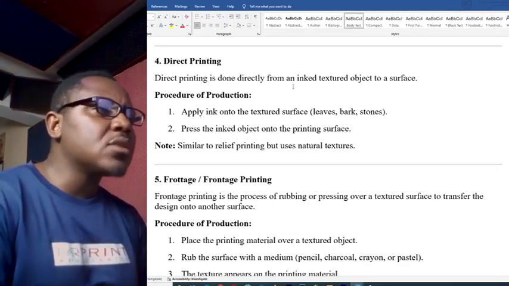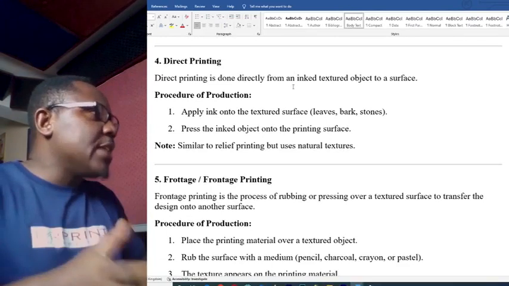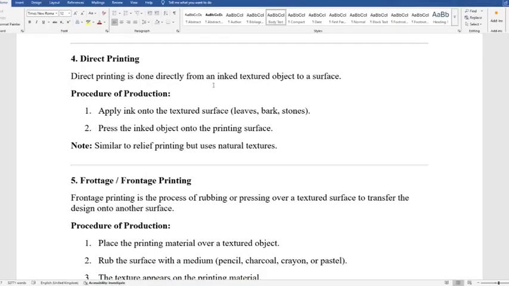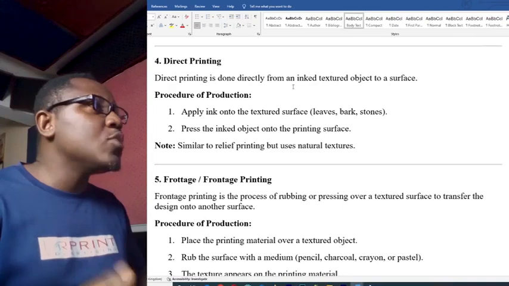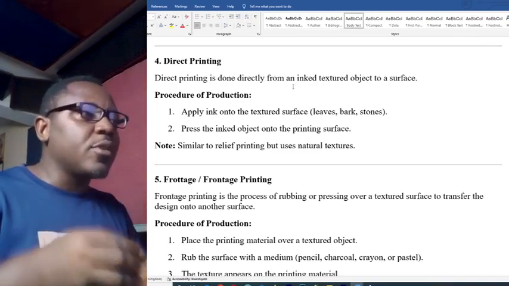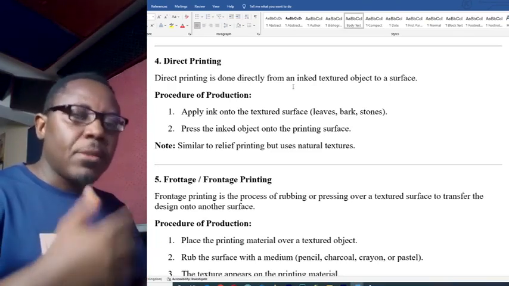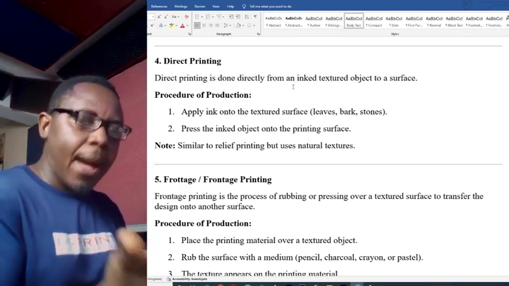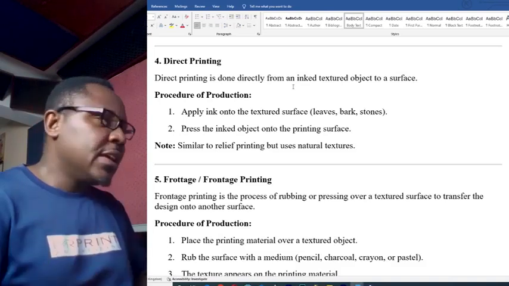Direct printing, as the word goes, means printing directly from a design, from a surface. Are you getting it? Most times we use it to pick designs from natural objects, more like a leaf. You see, every leaf has its own design, or your palm has its own design.